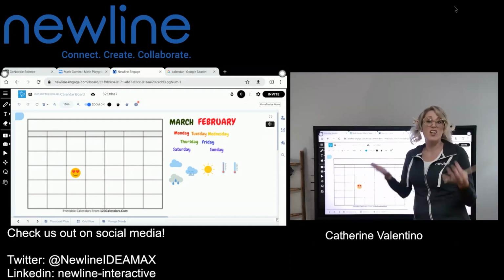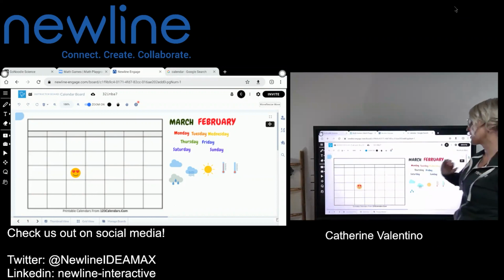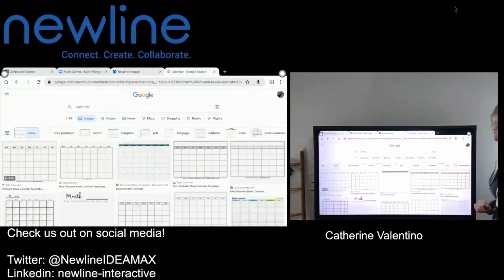But for this instance, a lot of times, like I mentioned, folks are still catching up on some last minute stuff for their computers and getting their days going. So they may not be hooked up yet. So all I did was I imported a picture of a blank calendar, literally just went into Google search and found a blank calendar.